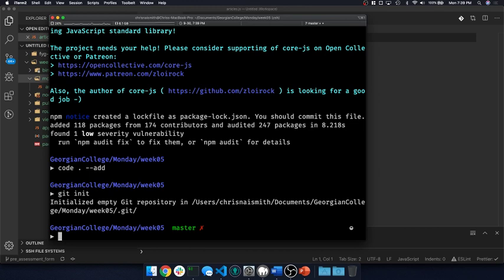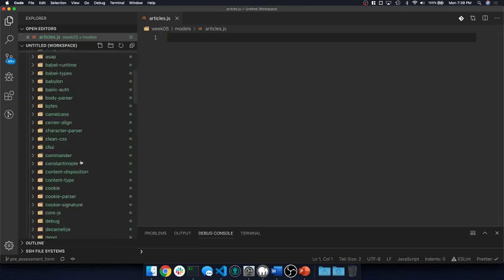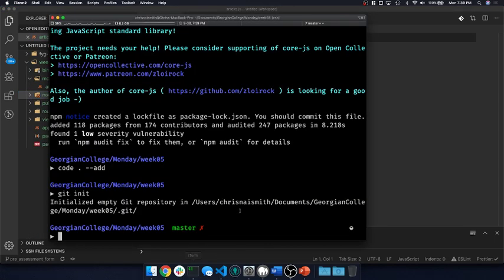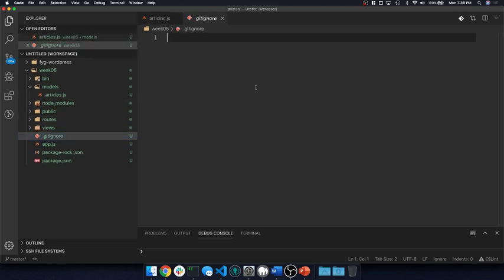You'll remember that when we initialize our repository, it does not create a .gitignore file. So you can see that all of my node modules in here are also going to be added to the project. So I'm going to create a .gitignore file. It doesn't have anything at the front of it; its extension is gitignore. And I'm going to ignore the node_modules directory.